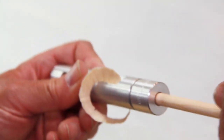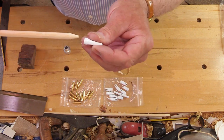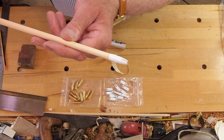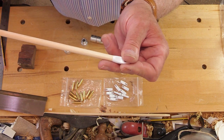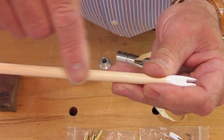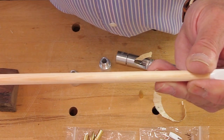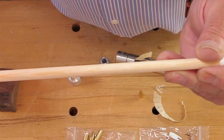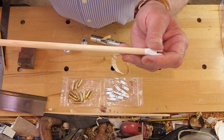It won't turn anymore so it must be finished. That fits on there just like that. When you have put the knock on before you've glued it on, eye down the shaft to make sure that as you look at it the spears of the grain are running away from you. So imagine the arrow is in the bow — when you look down the length of the arrow you should see those spears of grain running away from you, and that's the correct way that the knock should be put onto the arrow.